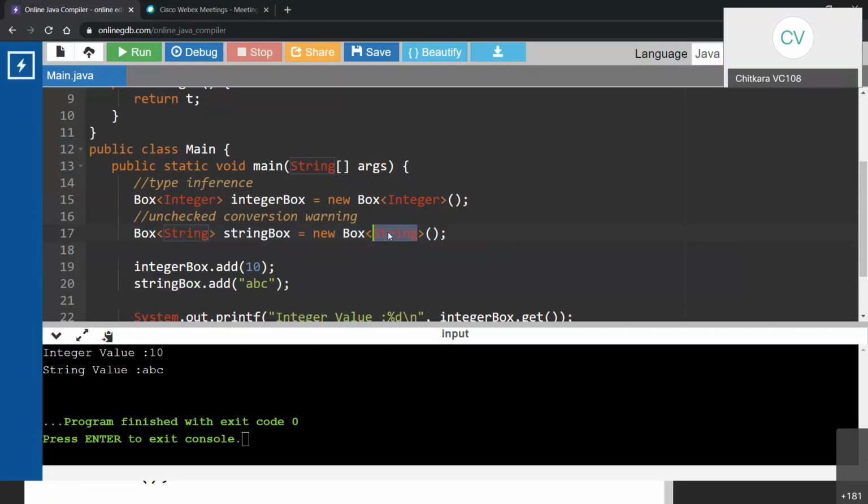Is it clear? Okay. So tomorrow we'll continue with generics and we'll continue with collections. Generics is normally a small topic which is used extensively in collections. So that will be the end of the class. Do well in the exams. Okay.